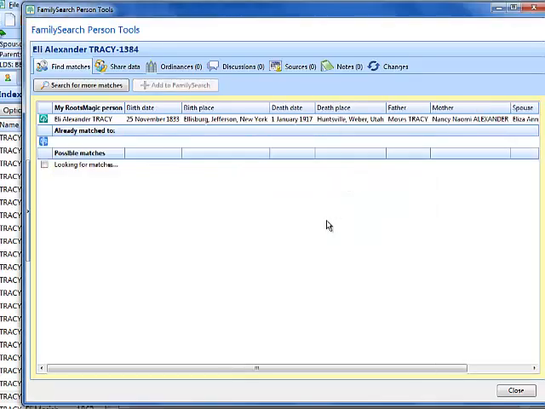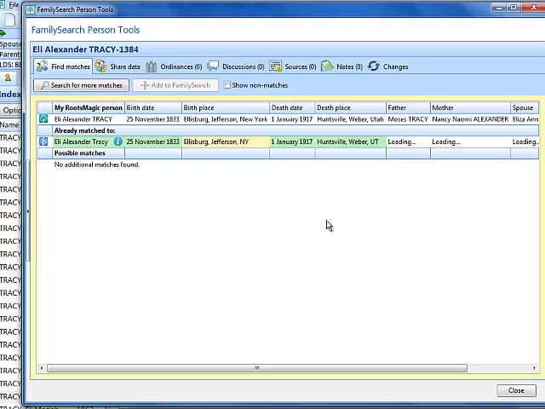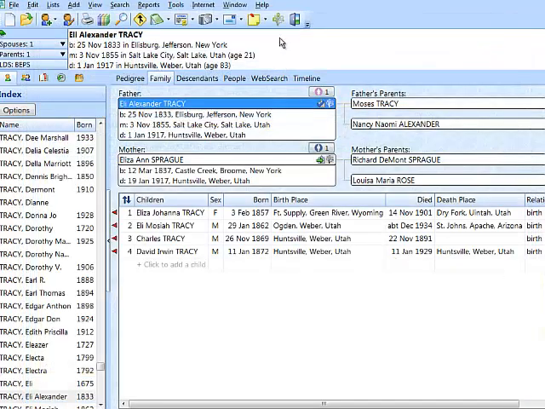Now what that does is it links my person in my database with what is in the FamilySearch database. Now they're linked together. Any changes that happen on my side don't go to FamilySearch, but I know that if I'm looking at mine and it's not the same in FamilySearch, then I need to go there and fix it. But what this does do is it links it. Now, we're done here.